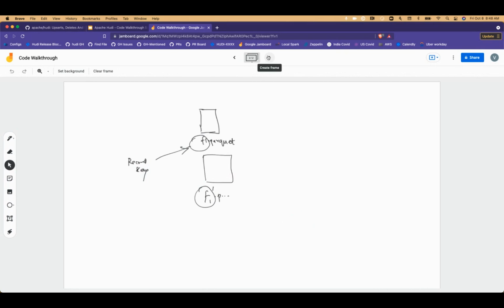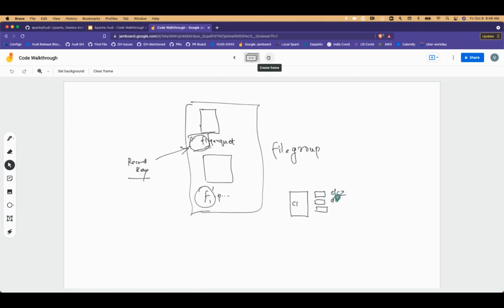So pulling back, each record key is mapped to a file ID, and all files that are written for that ID is what we call a file group. And then each combination of, if you now get MOR into the mix, a base file and a log file, let's say you produce this at commit C1, delta commit 2, delta commit 3, delta commit 4, you have this log file.